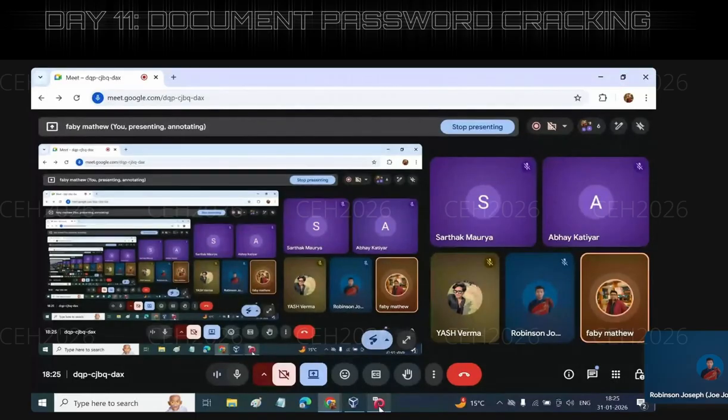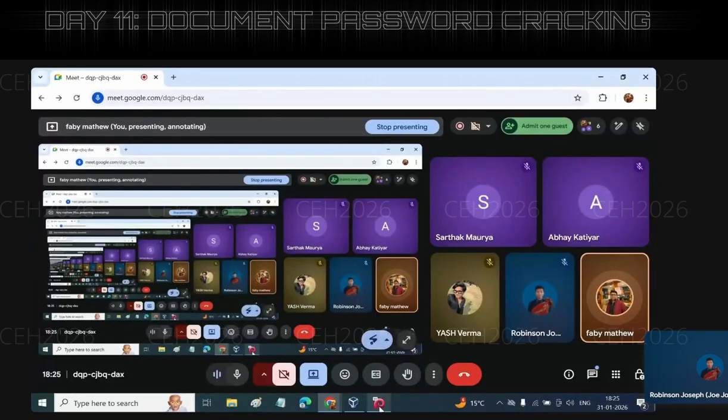I will show you later, when I show you how to attack an operating system, how we can spy on a particular machine. This is exactly the spyware through which we can spy on a particular operating system or application.